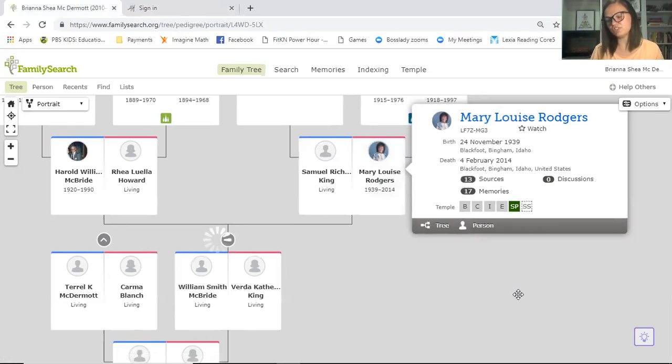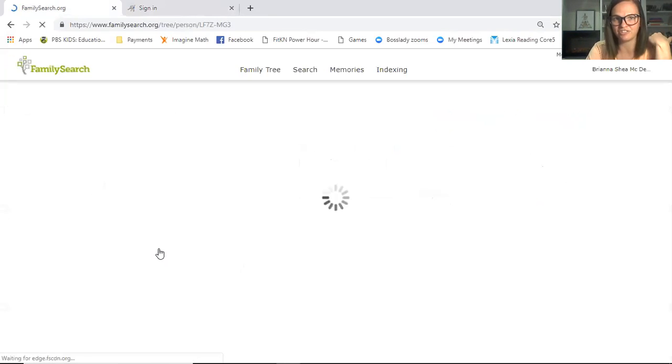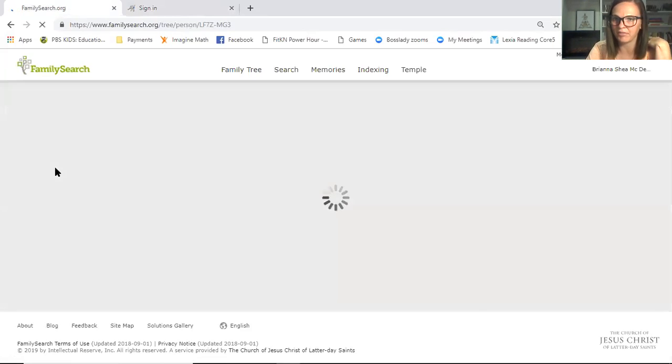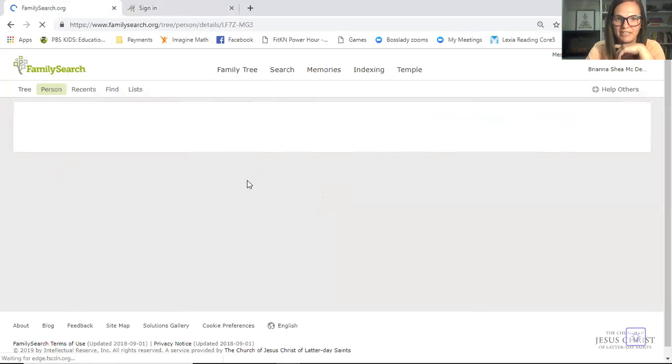So you're just going to go to FamilySearch in your account where you're already linked to all of your family, and I'm just going to go ahead and open Grandma's so that you can see what it looks like. You're going to click on their name, and it's going to show you their information just like you see here. And you'll be able to find their ID number, which is just underneath their name. So you want to enter that in to the next spot on your child's family tree.